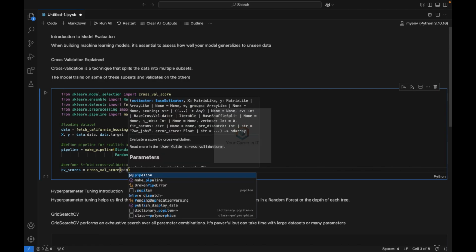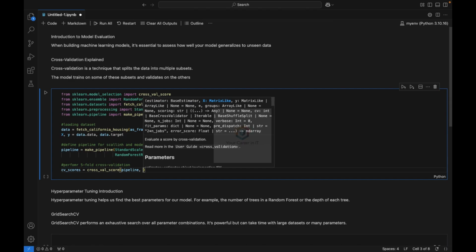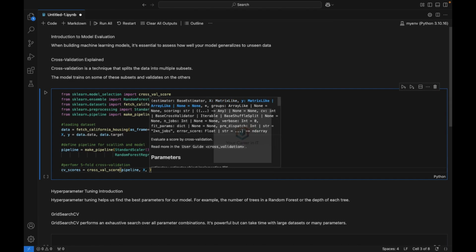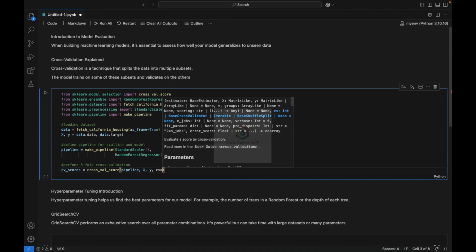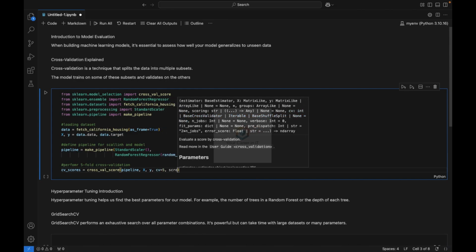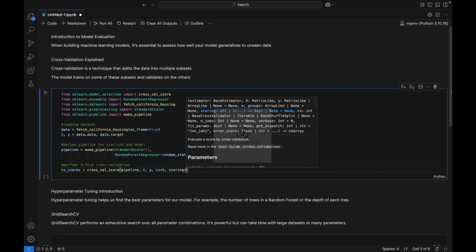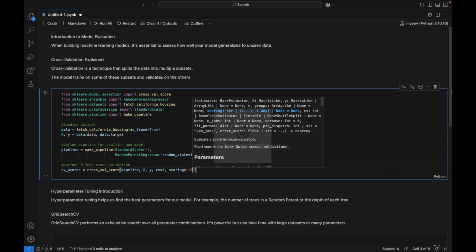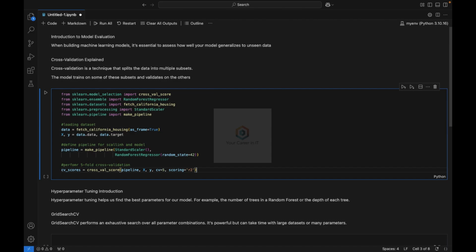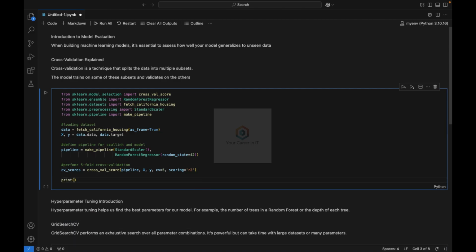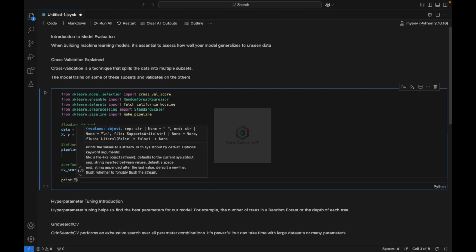The first one is pipeline, the second one is X, the third one is y, the fourth one is cv equal to 5, and the last one is scoring equal to r2.